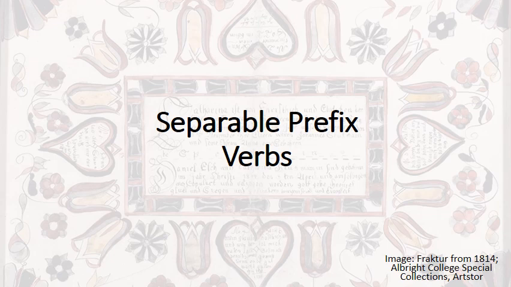Welcome to our presentation on separable prefix verbs. These are a special kind of verb that are quite common in Pennsylvania Dutch and also in Standard German. Now, if you haven't learned the present tense, you'll definitely want to learn that first. So go back in our earlier lectures and find the one on the present tense and do that. That way you'll be able to make a lot more sense of the current presentation.